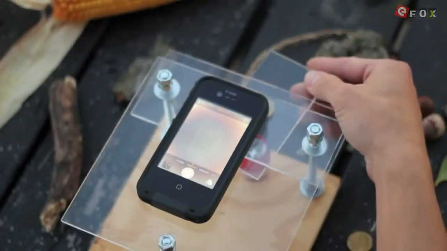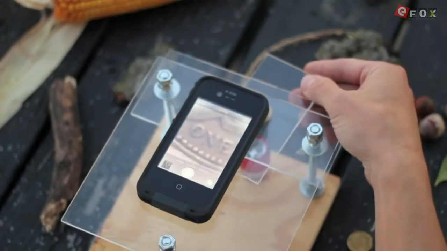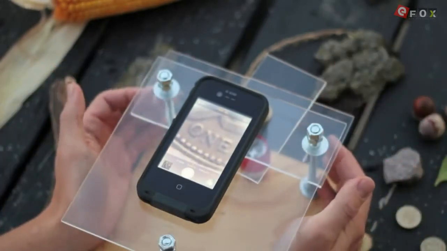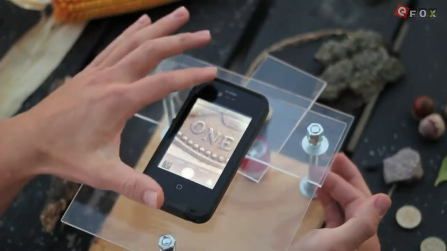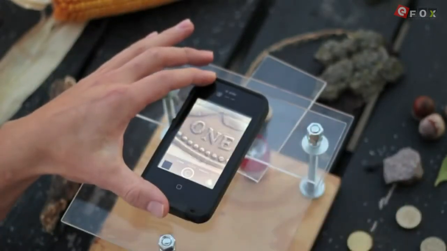All you need to do is align your smartphone's camera with a focus lens on the top of the stage. Place the object you'd like to view on the adjustable specimen stage. From here, bring the object into focus by slowly turning the wingnuts on either side.